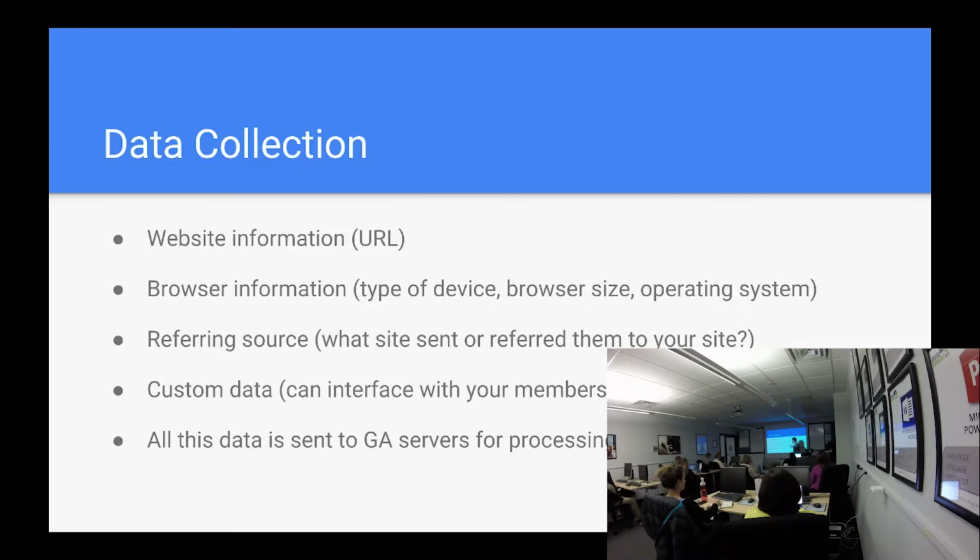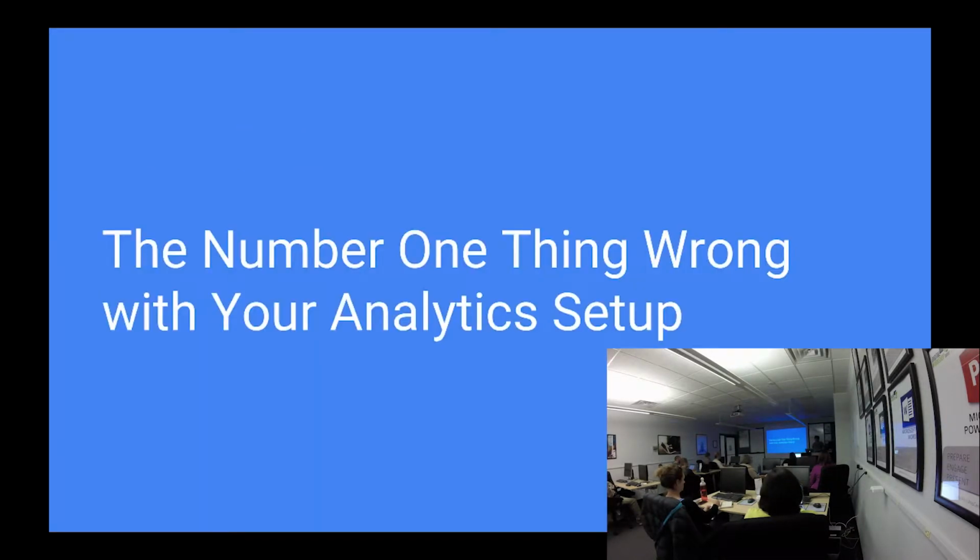And we can also input custom data. This can interface with your membership software or even your e-commerce site, so you can track the value and where people are coming from. Then all of this data is sent to Google Analytics, to their servers for processing. Okay, that makes sense? Cool, good.